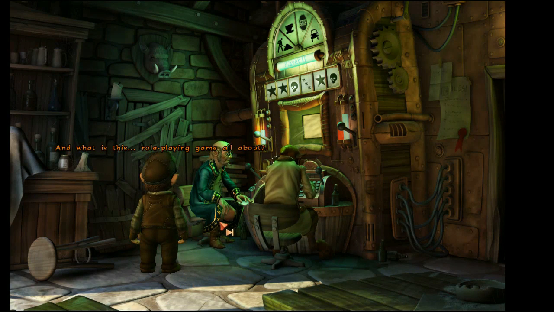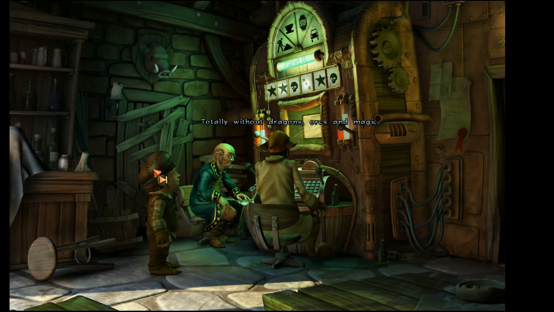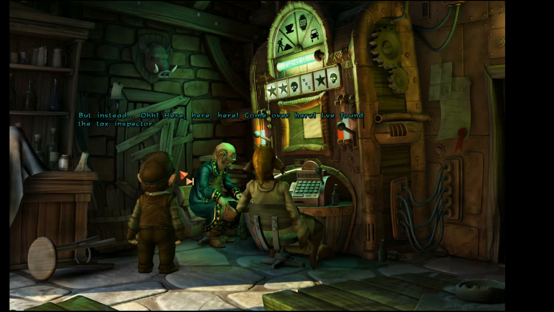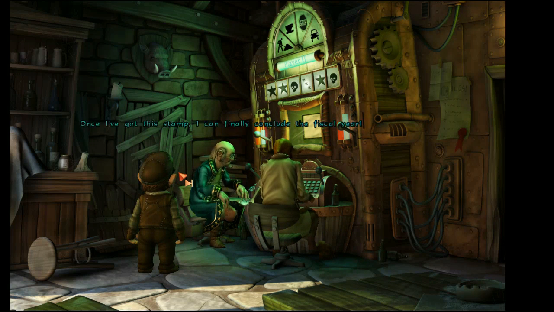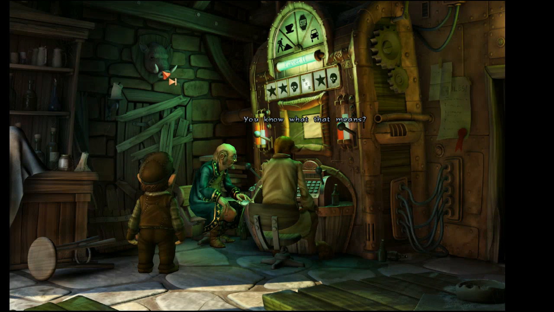And what is this game about? It's about humans, and we're playing a fantasy game set in a world without dragons, orcs, and magic. But instead, they're trying to be... Oh, come over here. I found the tax inspector. I'll be there in a sec. Once I've got this stamp, I can finally become the fiscal year. You know what that means? Tax office.